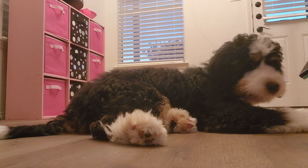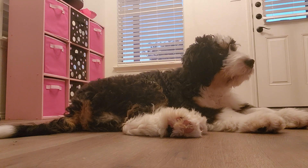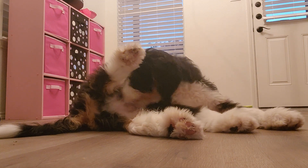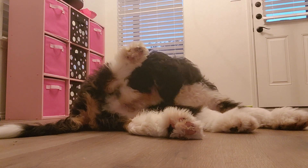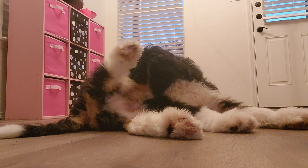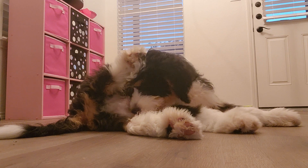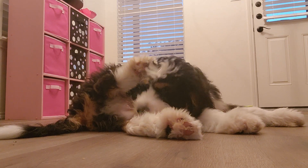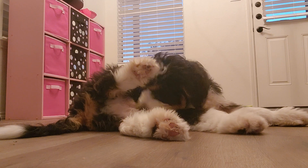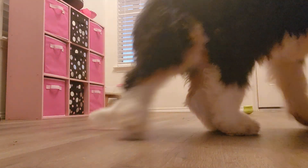Yes. Now I'm going to see if he wants to continue. Would you like to continue? Sometimes grooming can be displacement behavior for stress — it could be a calming signal. We'll see what he does. If he gets up and leaves, he's definitely done. But if he remains in a down, I can continue. I can also, when he's done or if I'm not sure, do a search which gets him up and then he can revisit.